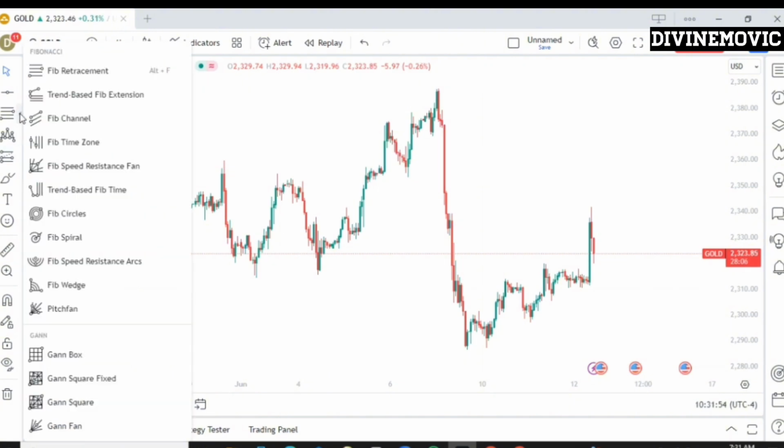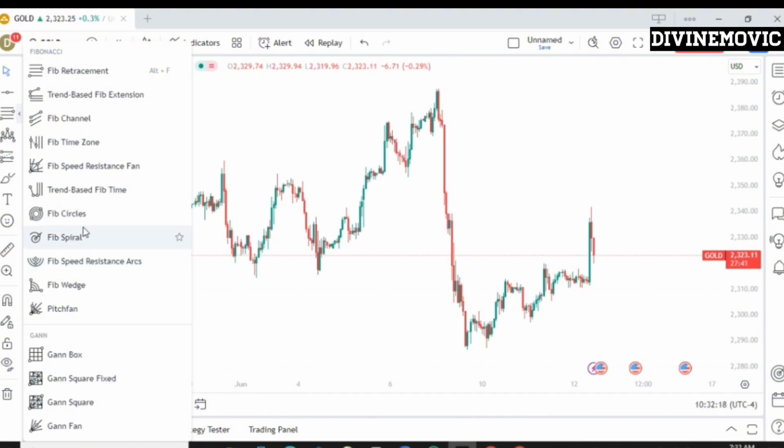Now the next one you're going to see here is the retracement tool and the extension tool. What this point is all about is any tool that can be used to know where price is going to retrace to, or where price is likely going to extend to. For instance, we have the Fibonacci retracement tool, we have the extension tool. All of those things are in this point where we can simply know where price is going to retrace back to, or where price is likely going to extend to.